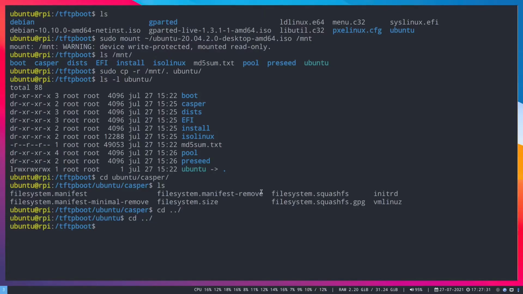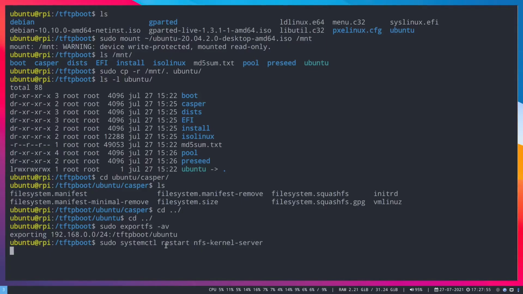But before we do that, let's actually run exportfs and restart the NFS server, because now that the folder exists, it shouldn't complain. So -av, this seems to work, but remember it's only this folder. If you have any more folders that you want to share, you should add them to the list. And then sudo systemctl, bada bing bada boom, no complaints.